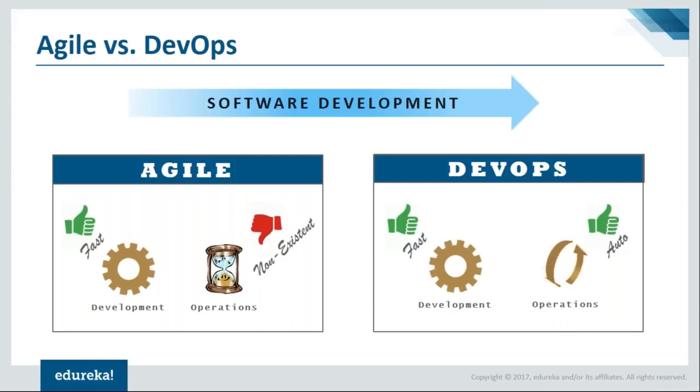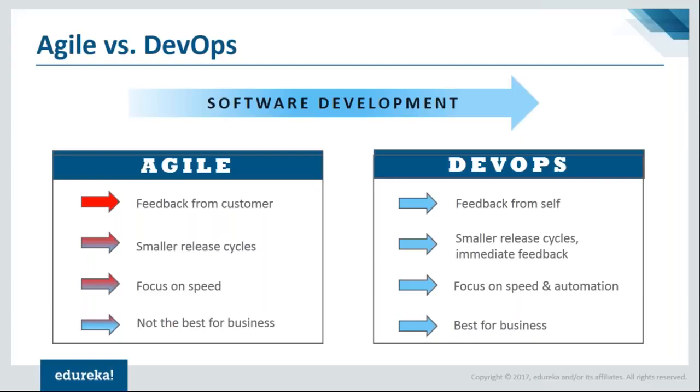So let me go into more details of what the difference between the two is. Starting from the first point, with Agile, you get the feedback from the customer. Okay, whatever software is deployed, you do not operate on it anymore. You do not monitor it. So the feedback comes from the customer. However, with DevOps, the feedback is from self. Even if you deploy to production, even if the customers and clients start using it, their inputs are just one half of it. The remaining half, you have automation in place, you have DevOps tools in place which will let you know when something is immediately wrong.